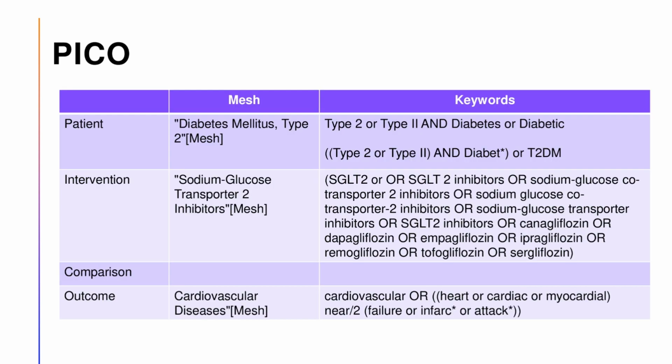So this slide is just an extension of the PICO question when you want to search for studies. So as you can see, there are MeSH terms and also keywords. In the previous slide, we put them in the right boxes in terms of domains. Now we want to expand them. We'll be going through this in detail, don't worry. And we'll go through what is a MeSH term and what are keywords. So basically, by putting in this comprehensive search term, it will make sure that we get the results that we want in searching for studies. All right.